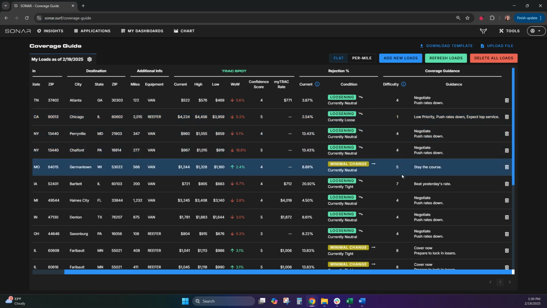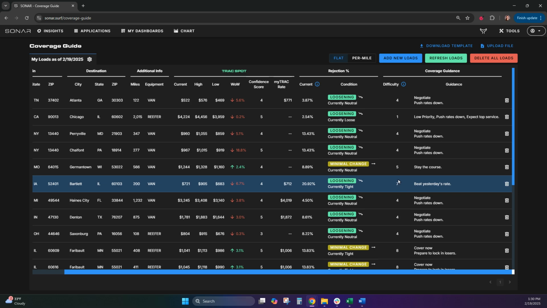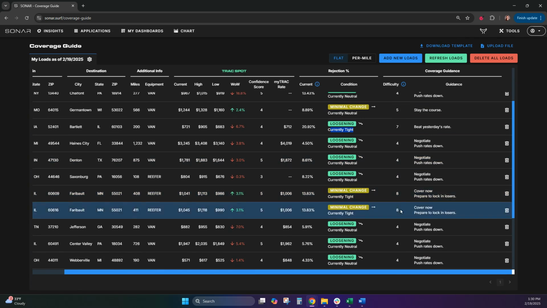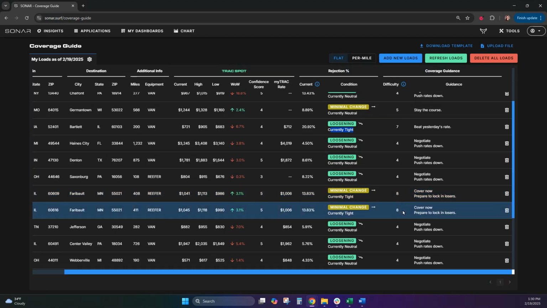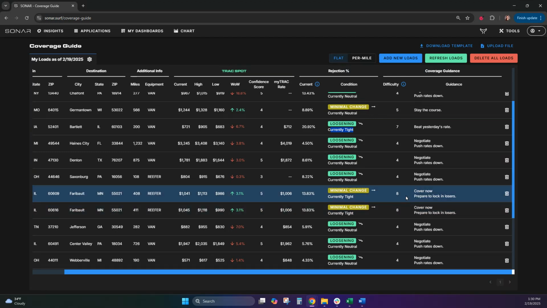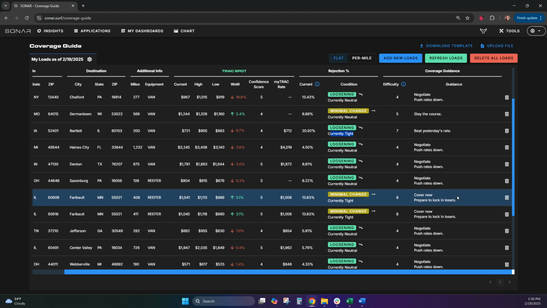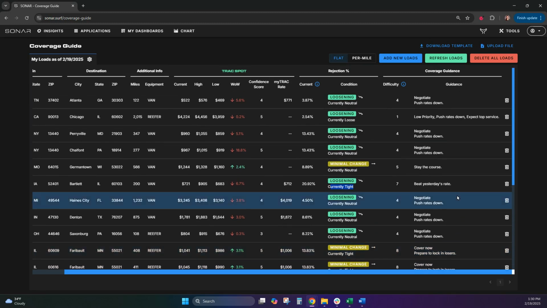Now, as you get higher in that score, in the 7, we're looking at currently tight conditions, although loosening week over week. You just want to try to push rates down and beat what you may have secured for this lane yesterday. As you get higher in that score, you can see these are currently tight markets. We're seeing minimal change right now, but these are still ones that you want to prioritize. Cover now. Don't wait till the afternoon and get those off your board as soon as possible.